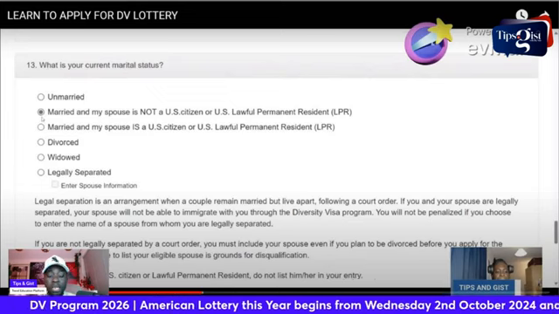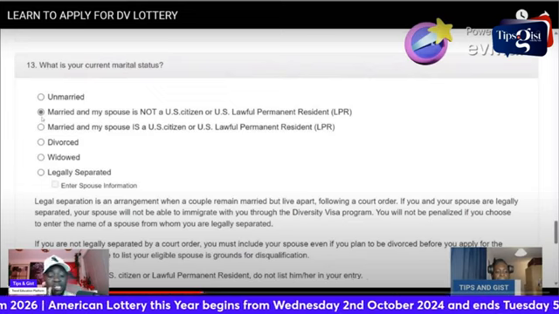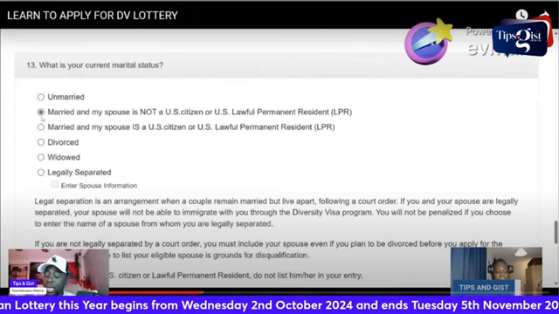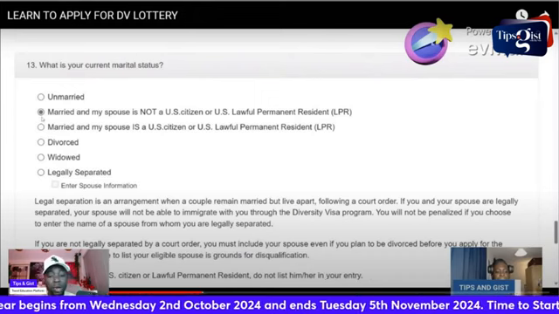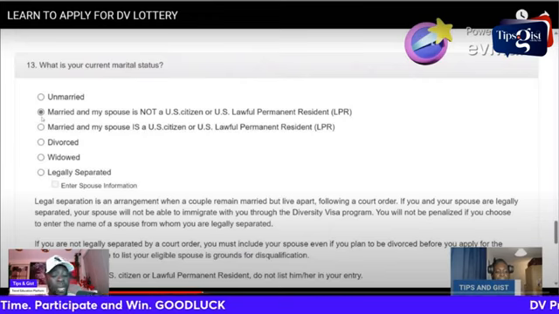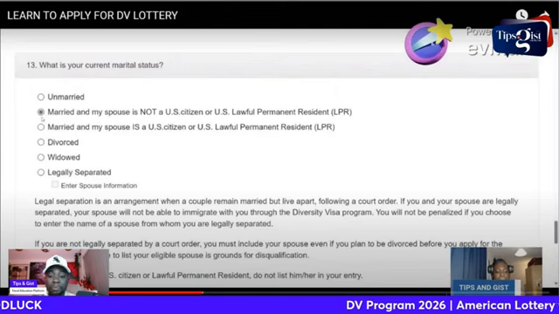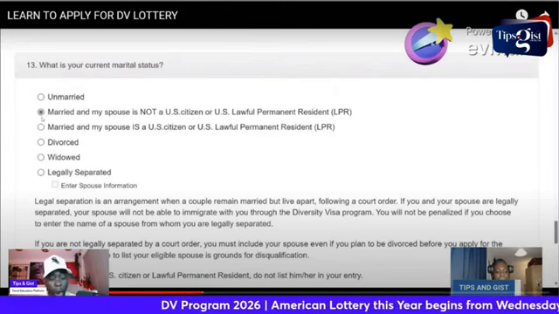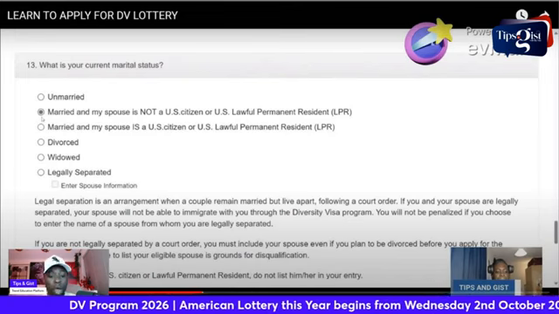Your spouse information is the name of your spouse. That is surname, first name, middle name, just like yours, date of birth, the same format. They're going to ask the place where your wife is living, and they're going to ask for the passport photograph. Make sure that it also meets the American standard. If your spouse's or your children's photograph is wrong, they are going to disqualify all of you.